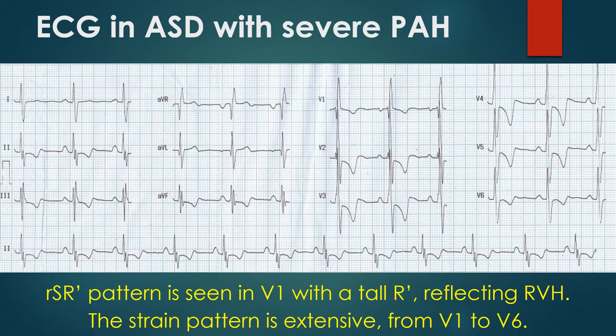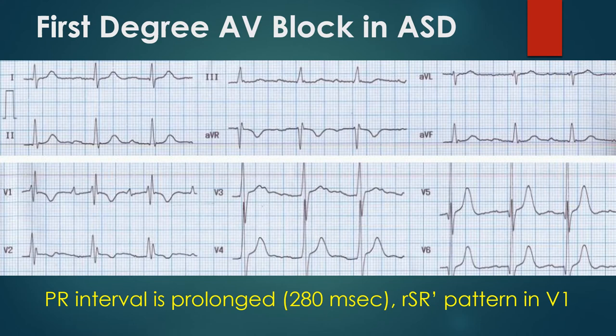An additional S' wave in leads 2 and aVF and a notching of the downstroke of the R' in lead 3 suggested fragmented QRS as per the new terminology. PR interval is prolonged and measures 280 milliseconds. There is additional incomplete right bundle branch block with RSR' pattern in V1 and a QRS width of 110 milliseconds.